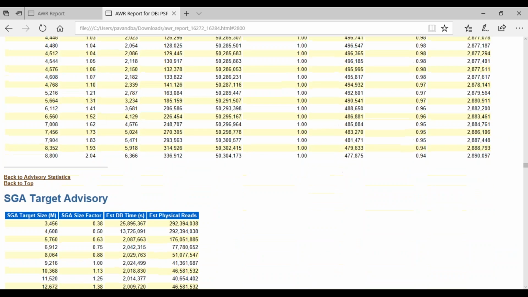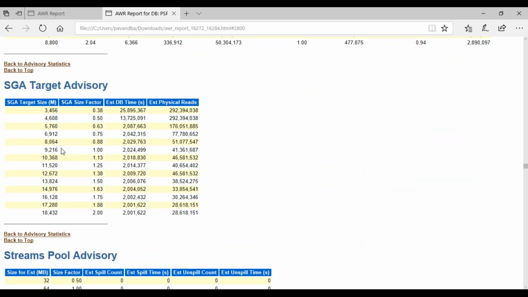Same thing if you come to SGA. Again, I am taking the size factor 1. So your current SGA allocation is 9 GB on average. If you increase your SGA value, for example to 12 GB, is there any improvement in performance? A little bit of improvement is there.